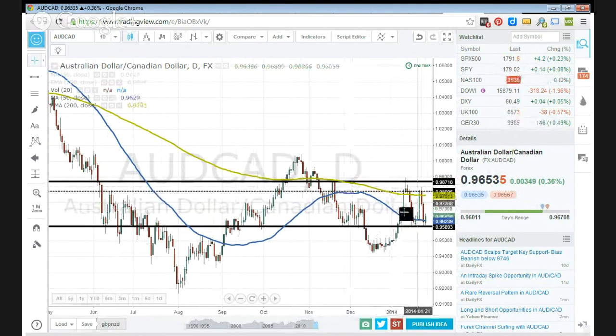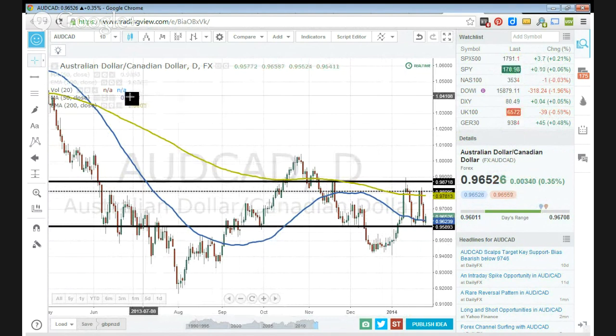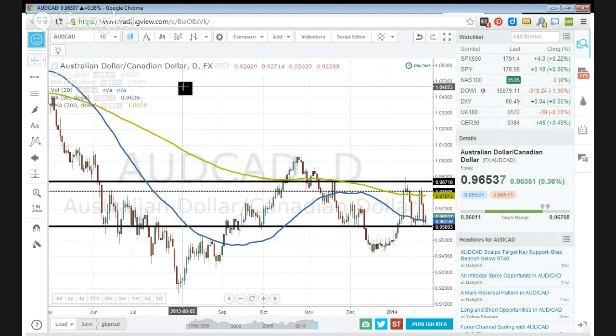This is still a little young as a range. We have 1 test, 2 tests, 3, 4. So the bottom is clearly established. However, the top, 1, 2. I'd prefer to see the top established once more, and then I'm more interested and more comfortable shorting from the top on Aussie Canada than buying this dip just yet. So we'll see. I don't think I want to buy at this time just yet.